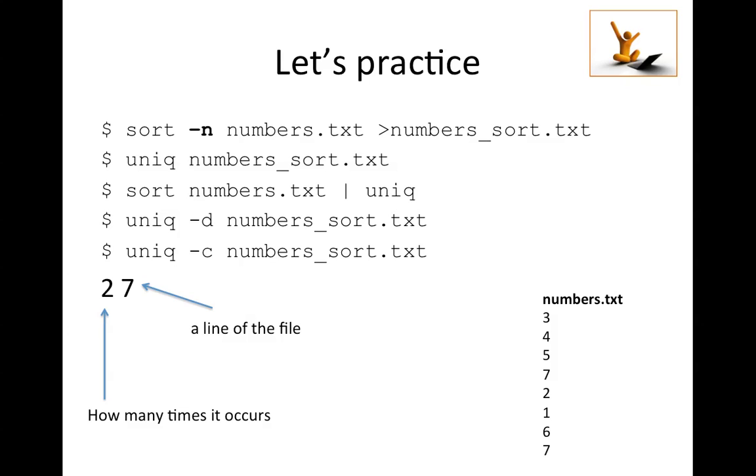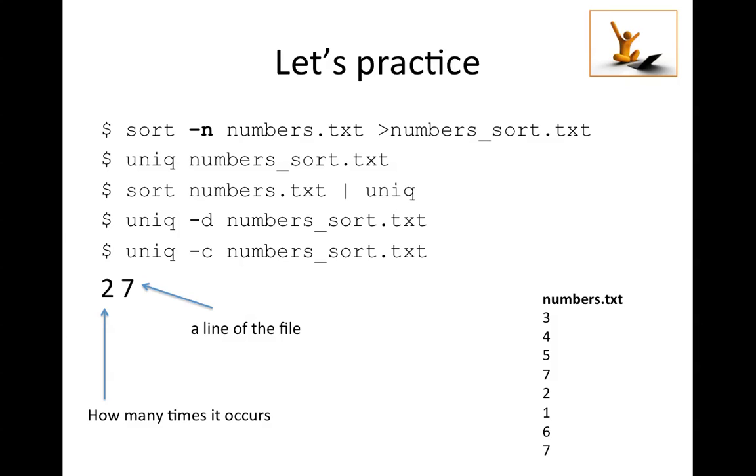In case you want to remove the duplicates, please use the command uniq, and then uniq will remove the duplicates for you. The thing is, you can run uniq only on a file which is sorted. So you need to sort the file first, and then run the command uniq to remove the duplicates.